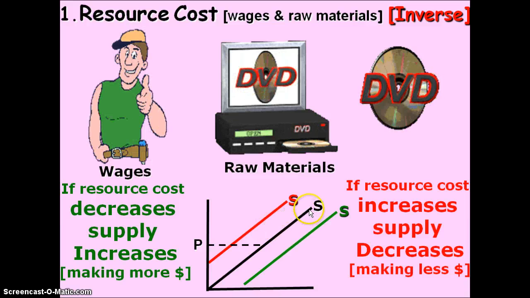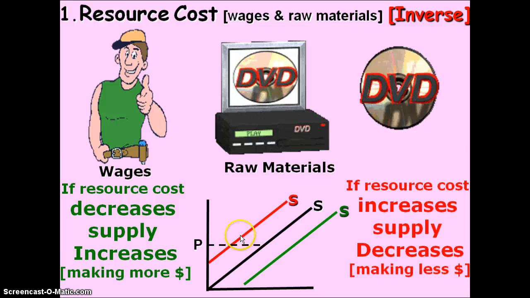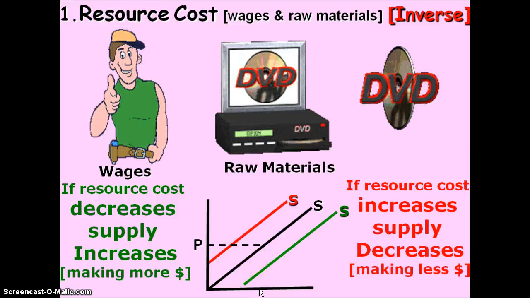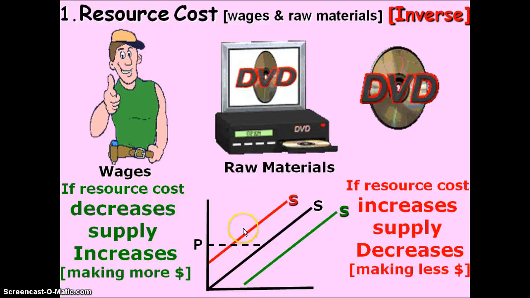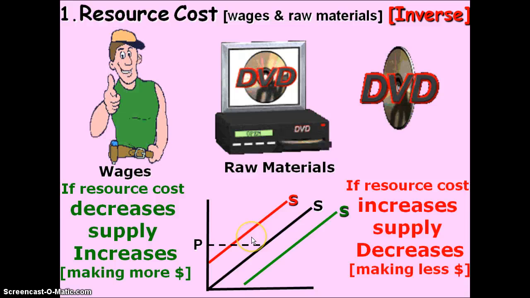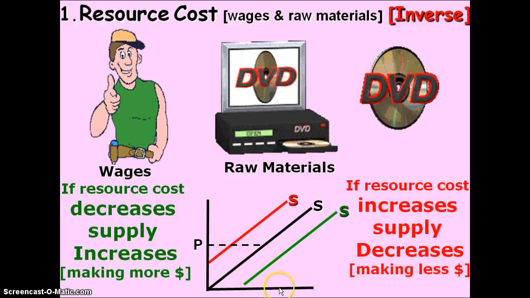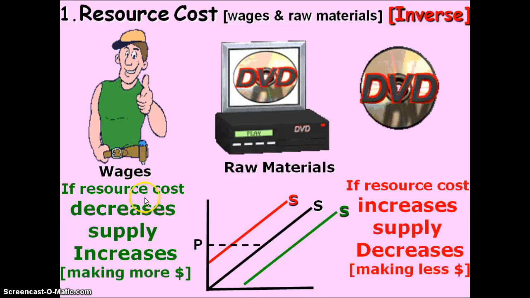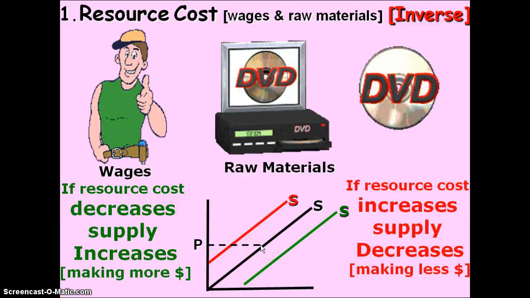Looking at the graph, if you look at the first black S line and then a decrease to the red S line, this signifies a decrease — because you can see equilibrium was here, and if we follow a straight line down to our x-axis (our quantity axis), the quantity was in this region, but after the move it's over here. Students often get confused and say supply went up so they'll move it up, but that's actually a decrease if you look at where it's headed along the quantity supplied line. If my resource costs decrease, I'm able to produce more, and I can increase my supply from the black S line to the green S line. Again, price isn't changing, but I'm able to supply more because my resource costs are cheaper.